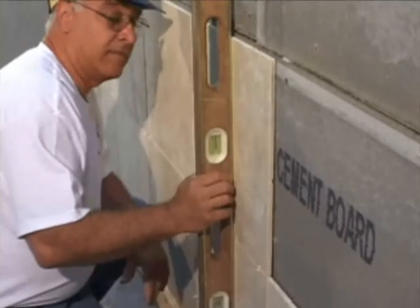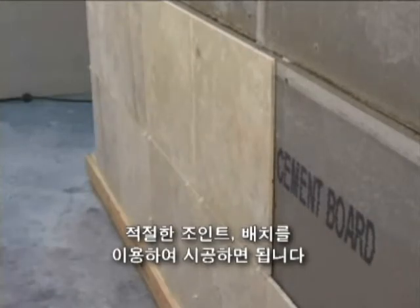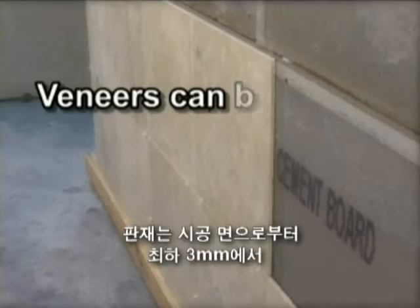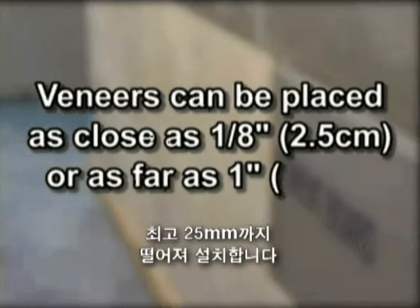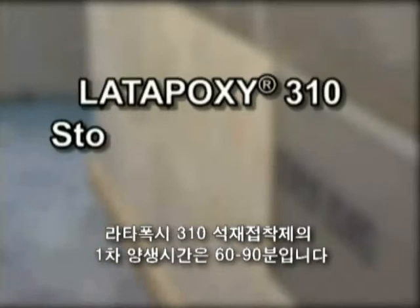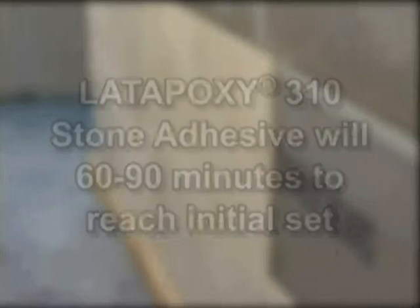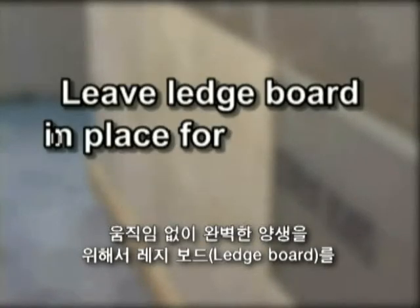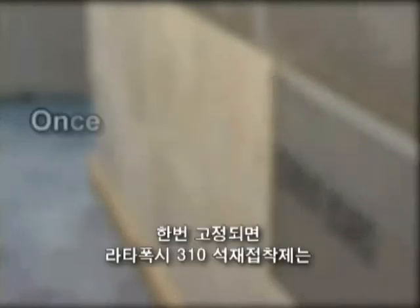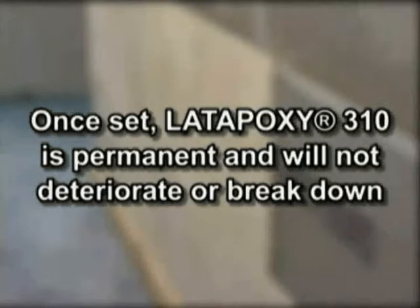It's that fast. You can then install the second course in the same manner, using spacers for proper joint width and placement. It's that simple. Veneers can be placed as close as 1/8 inch or as far away as 1 inch from the substrate. Latepoxy 310 stone adhesive will take 60 to 90 minutes to reach its initial set. Leave the ledger board in place for 24 hours before removal to ensure full set and to prevent any movement. Once set, Latepoxy 310 is permanent and will not deteriorate or break down.